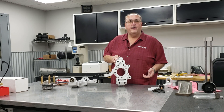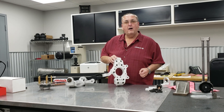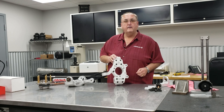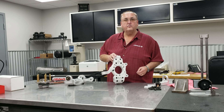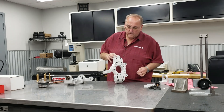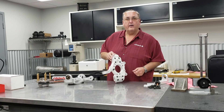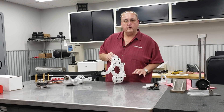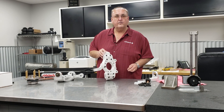Today we're going to talk about Corvette spindles. We have built a new set of billet modular track one spindles for the C5 and C6 Corvette. That series was built from 1997 to 2004. The first thing we did was raise the bearing hub up on the spindle upright to effectively lower the car one inch without destroying the geometry built into that Corvette suspension.